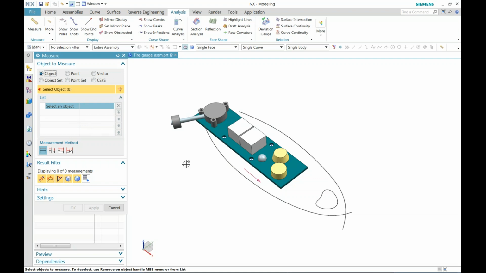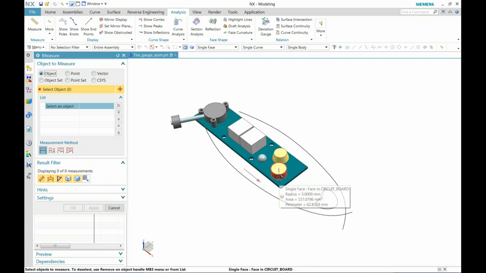The first thing you may notice is when you bring up the dialog, we haven't selected anything yet, but as you start to mouse over objects out here, you'll get some immediate feedback. This is an interesting thing. As we mouse over this curve, we see a length come up here for this particular one, for instance. Or as we mouse over this planar face, we've got an area and a perimeter that we can just look at really quickly. If that's what you're after, just a quick look at what the thing is, you don't actually even need to select it, right? Just mousing over it may give you the information you're after.